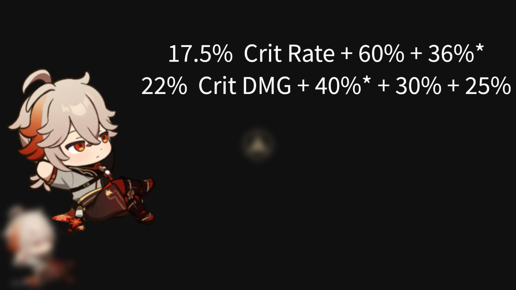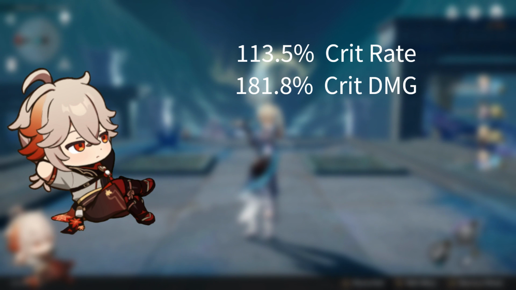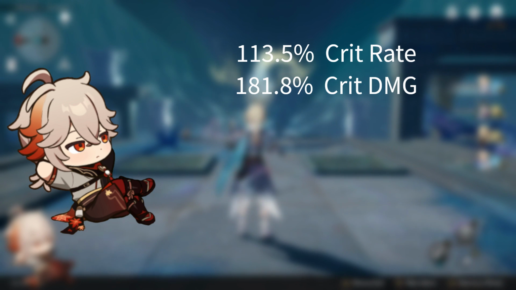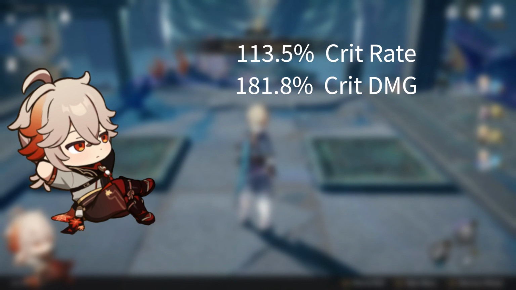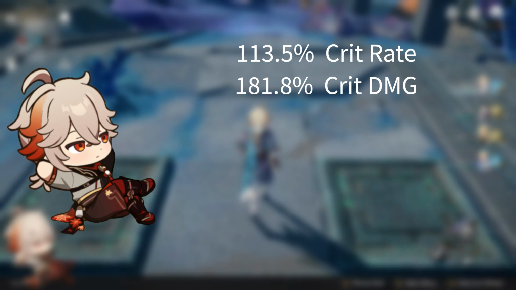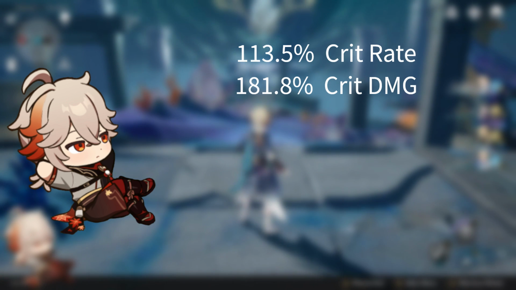Plus, with the 25 crit damage you also get by using your ult from the 4-piece ice relic set, even with relics that have no crit value, just at Trace level 6 of 10, this gives 113.5 crit rate and 117 crit damage. And if you add a crit damage body, that goes up to 181.8. Again, no crit value substats on your relics, no other teammates, and with Inert Salsotto, that gives another 8 crit rate outright too. So bump that 113.5 to 121.5.